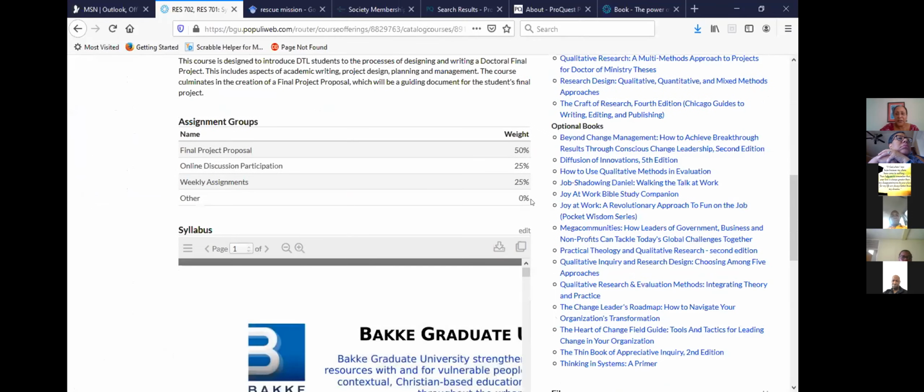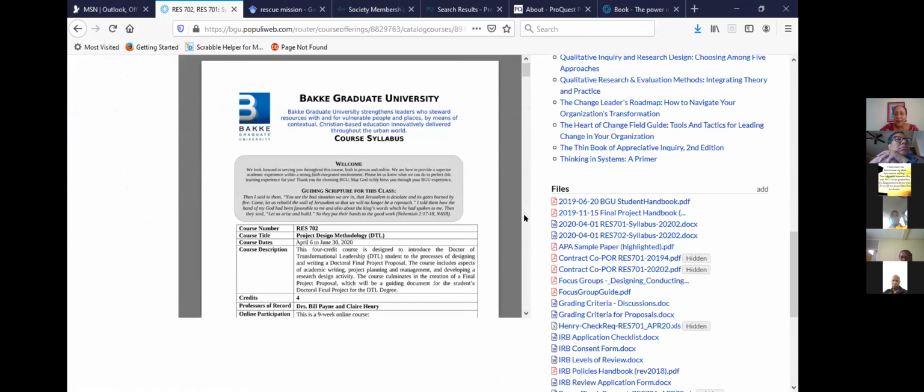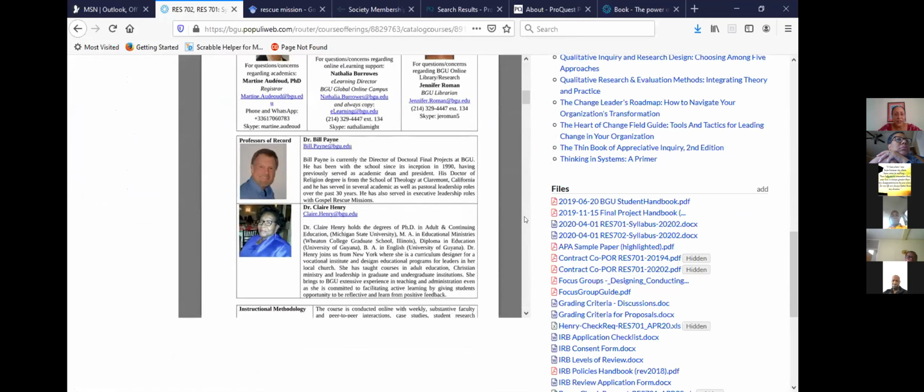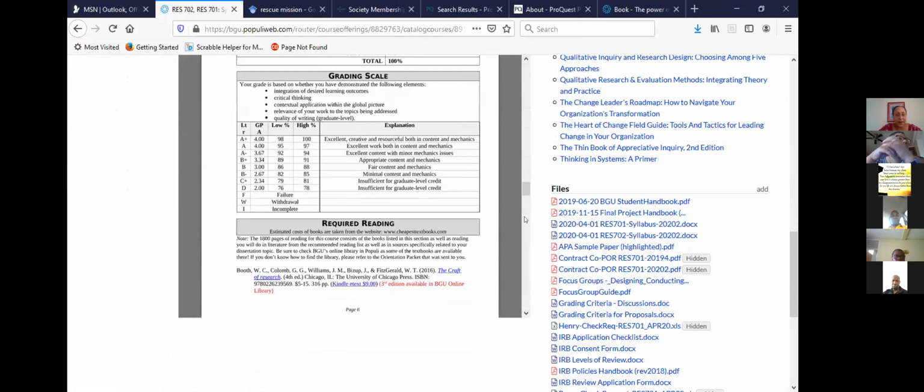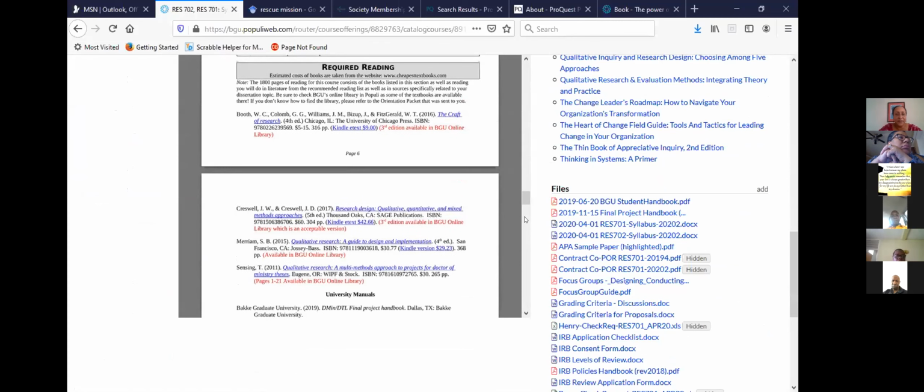And I wanted to point out that on most of the syllabi, if you scroll down to where your readings are, you will notice that I have edited them to indicate where we have particular items available in the online library to make it a little bit easier for you. So when you look at your syllabus and your reading list, you should see a notation in red, in brackets, if we have an edition available in the online library.